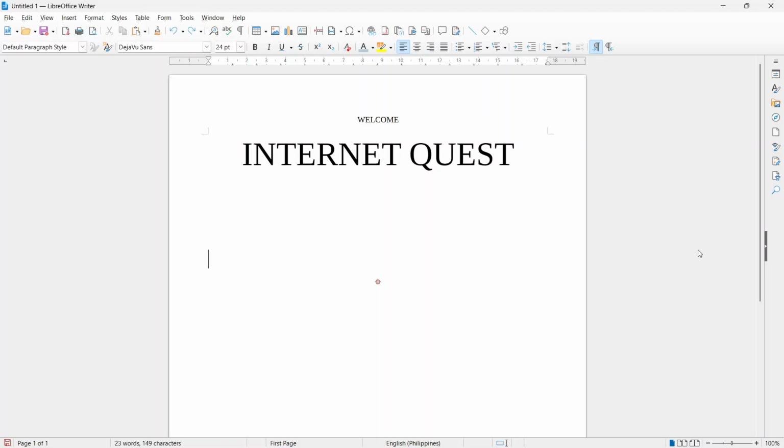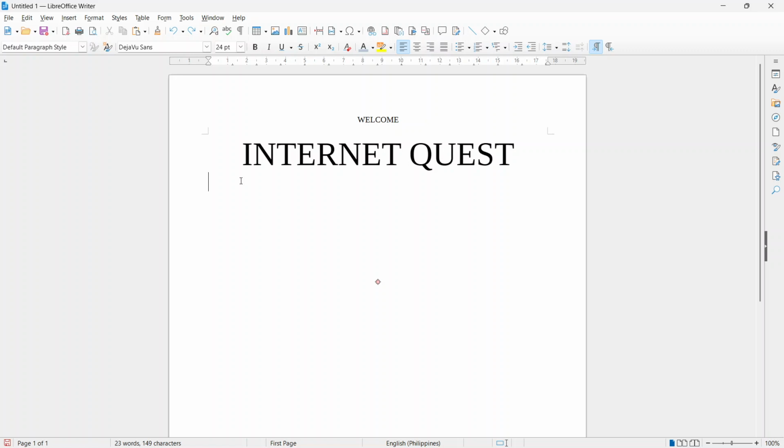In today's video, I'm going to teach you how to remove header from second page in LibreOffice. If you're working in LibreOffice Writer and you want the first page to have a header, but the second page and the pages after it to have no header, the key is to use different page styles. LibreOffice handles headers by page style, not just by individual page. So once you understand that, this becomes much easier.